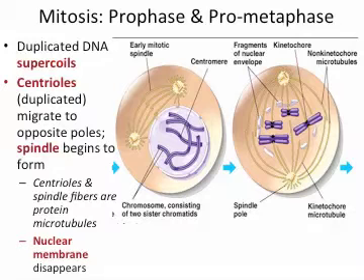So at the beginning of prophase, you're setting up the conditions so that you can split your single cell into 2 daughter cells. Now on the right hand of the cartoon, it shows that the nuclear envelope has fragmented, and then it shows you this other structure called a kinetochore. A kinetochore is just a region of DNA where the spindle fiber connects to the centromere of the sister chromatid.